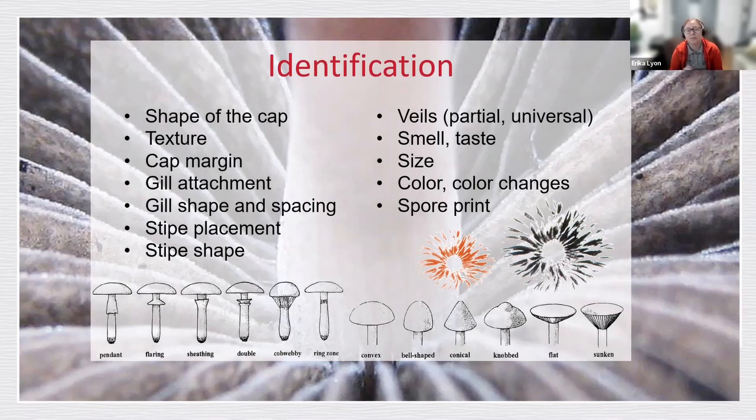Essentially, you remove the stem and place the cap face down. If you're taking these specimens home, when you put the cap face down on the paper, cover it with a bowl, because a lot of times these mushrooms are producing tons and tons of spores, especially mushrooms like oysters. They can actually pose a respiratory issue. So if you put a bowl over them, that prevents the spores from being dispersed all over, say, your kitchen. But the color of that spore print is highly important for recognizing species.